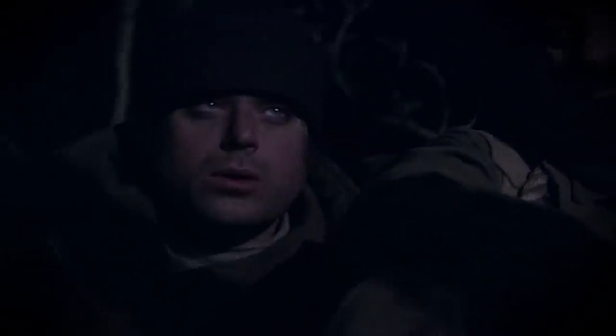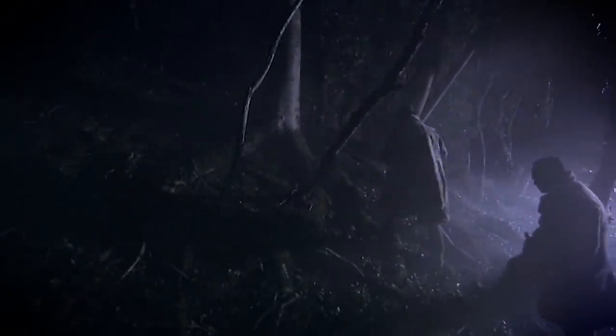Two members of the team to go up on the ridge line, while I go down and rig a couple of surprises. Yeah. Right? And one of you can cover me while that's going on. Why do I have to go in front all the time, Peter? Alex and Peter keep watch from the ridgeline.